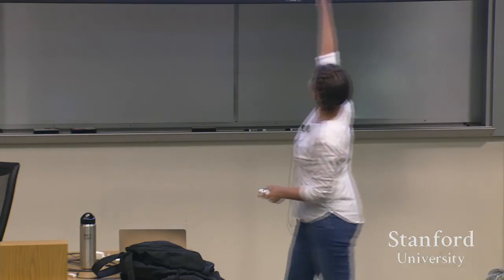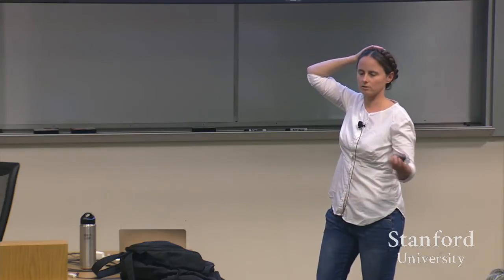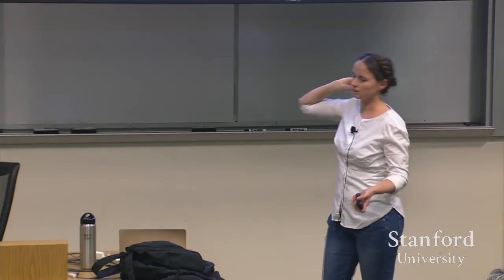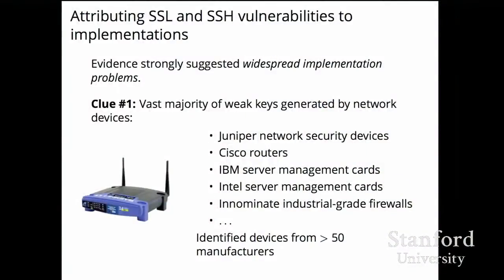But Juniper doesn't follow that. Juniper has its own operating system, which is based on BSD. And there were actually several different versions of Linux, and several different versions of SSH hosts and whatnot. So it wasn't all because of some shared family tree. There were a lot of shared keys because of shared family trees, but there were a lot of different implementations that were clearly having similar kinds of problems.